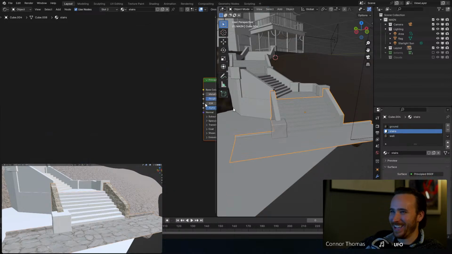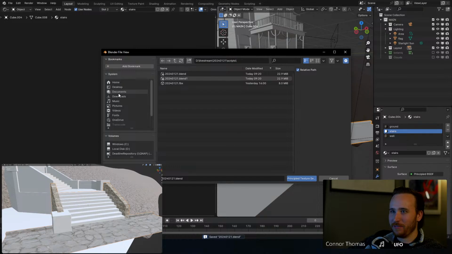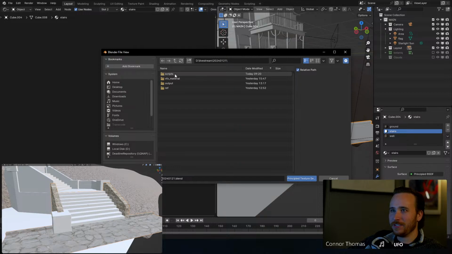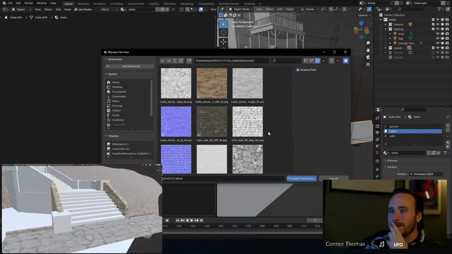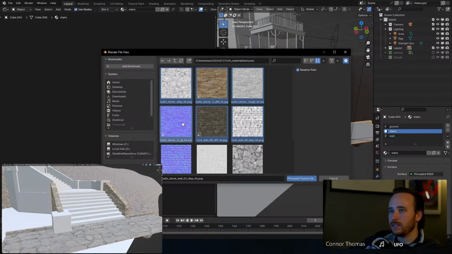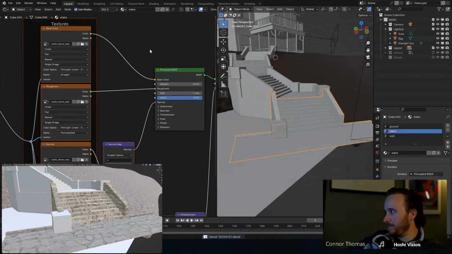I'm just constantly saving as we're doing this, because I know that it can crash at any moment here. It seems like this version of Blender is a little unstable, so I want to make sure that I get everything I have going here. Okay, we got rustic stone, I think is what we were going to select for this. So let's go ahead and select all of that, all the way down there. Apply that to our Principled BSDF. Save. I think we're using rustic stone, right?